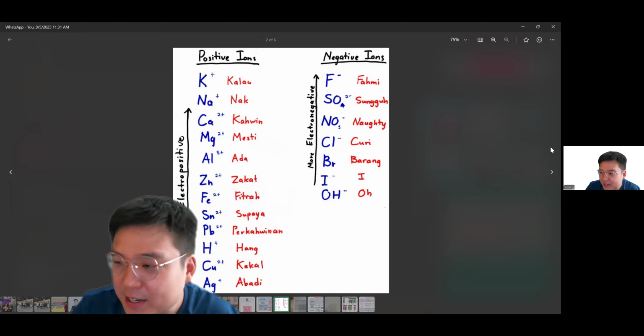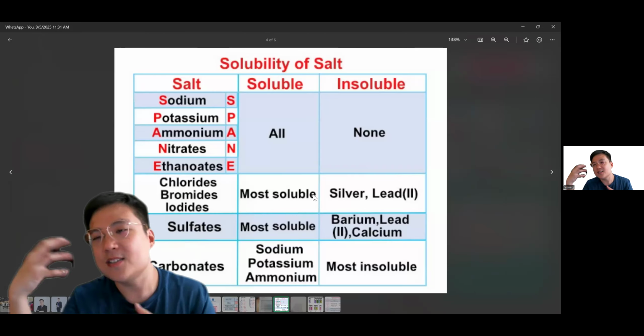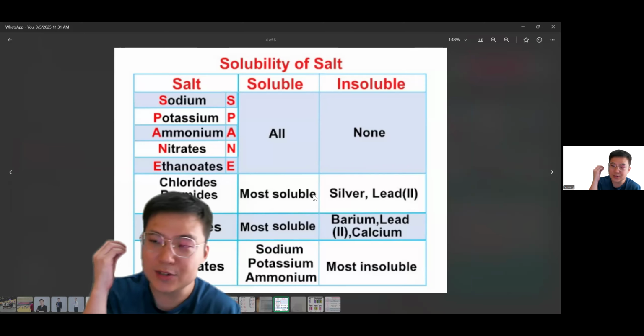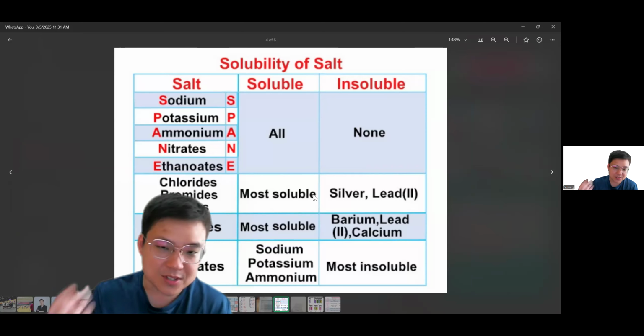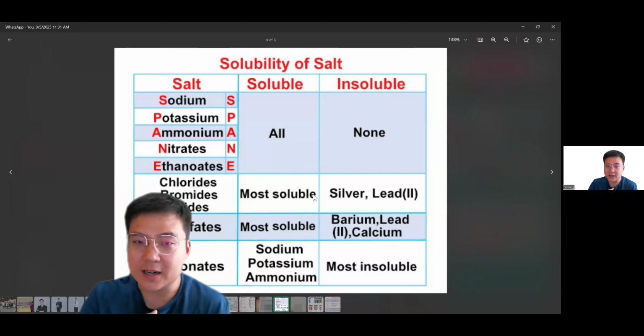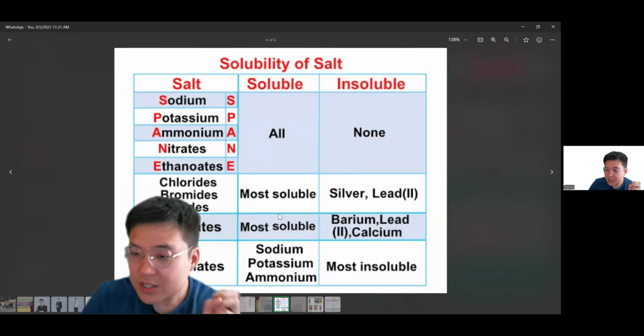Let's move on. Let's look at some more examples. Okay, this one here, the solubility of a salt. Also super important because students need to, on the spot, be able to tell who is soluble and who is insoluble within the chemistry, the salt context. So again, students need to have a very clear way of memorizing this.